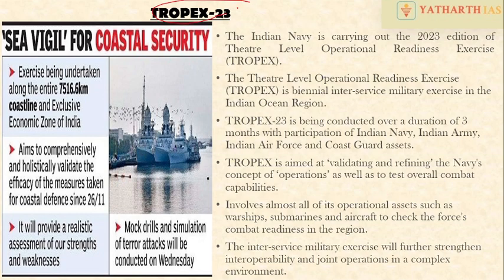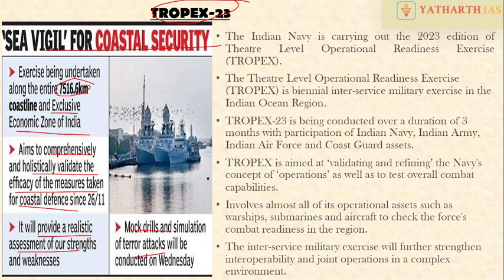So Tropex 23 is a sea vigil for coastal security, and it is being undertaken along the entire 7,516.6 kilometer coastline and exclusive economic zone of India. It aims to comprehensively and holistically validate the efficacy of the measures taken for coastal defense since 26/11. It will provide a realistic assessment of our strengths and weaknesses. Mock drills and simulation of terror attacks will be conducted.